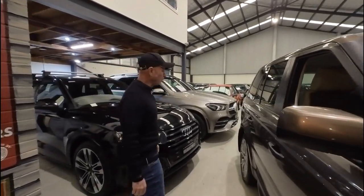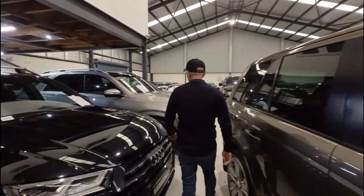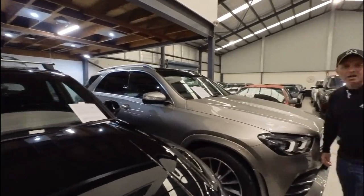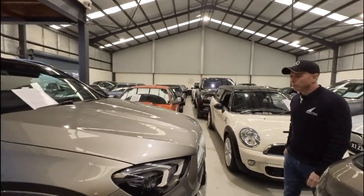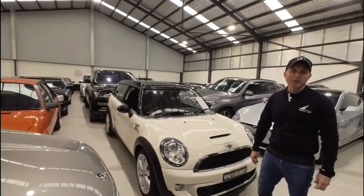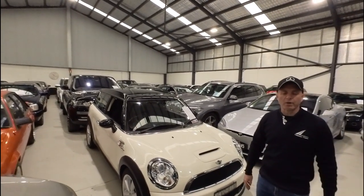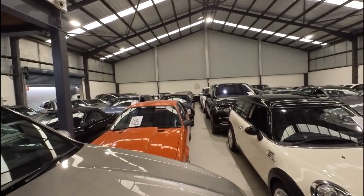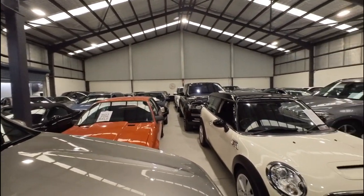We're in Rydalmere. Come and take a look at these beautiful cars we've got. Whether it's a late model car or a nice old classic car, we have it all. We've got a staff of about five or six people who've been doing this for a very long time. We won the Local Business Award in our area for automotive excellence and we go above and beyond to provide an excellent product with a really good service backup.